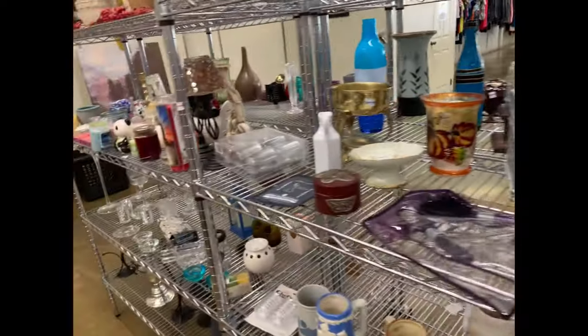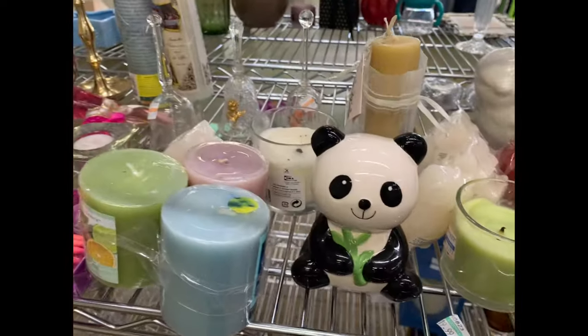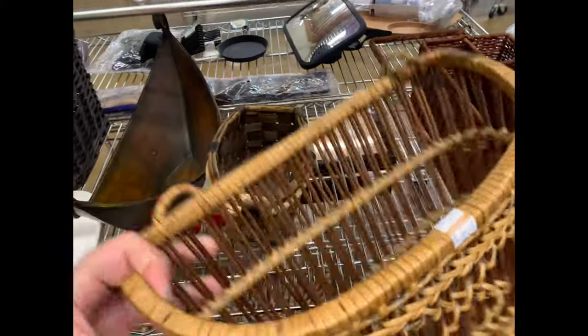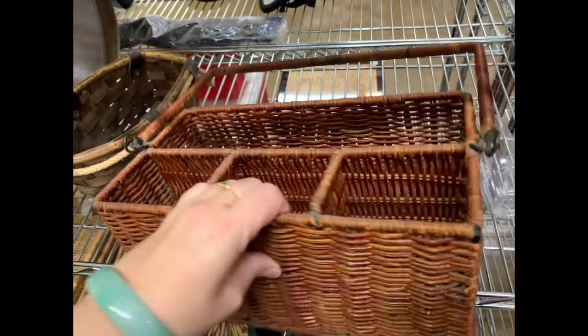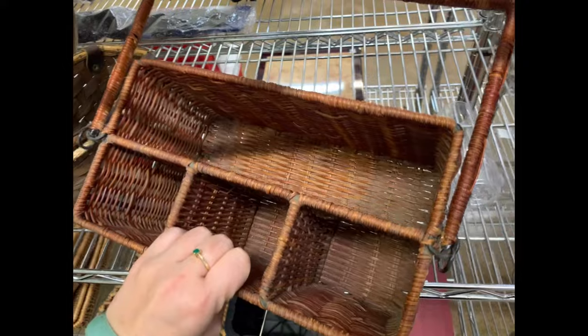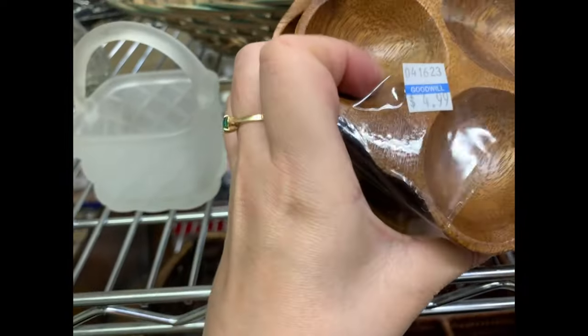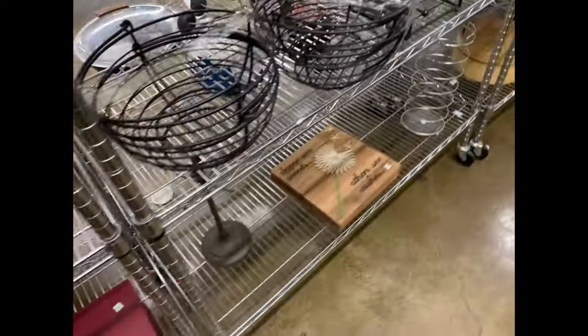At the third store I spent most of the time looking at the knickknacks. I found that the clothes were a little more expensive than I tend to like to pay for secondhand clothes, so I perused the home goods instead. I found this basket which I thought was very, very cute. I looked at another one but didn't pick it up since I recently thrifted something very similar. These kind of mid-century little plates are cool, but I have something similar at home.